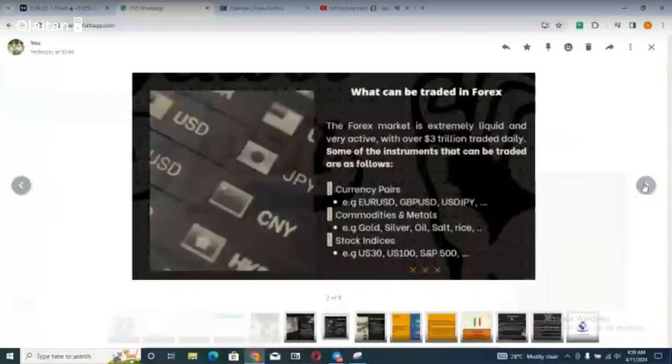Under the currency pairs, we have three major types of pairs we trade. We have the major pairs, which are the EUR/USD, GBP/USD, NZD/USD, USD/JPY, and we have the cross pairs. The cross pairs are pairs like EUR/CHF, NZD/CHF, CAD/NZD. Those are the cross pairs, and they are pairs that we don't normally go into.